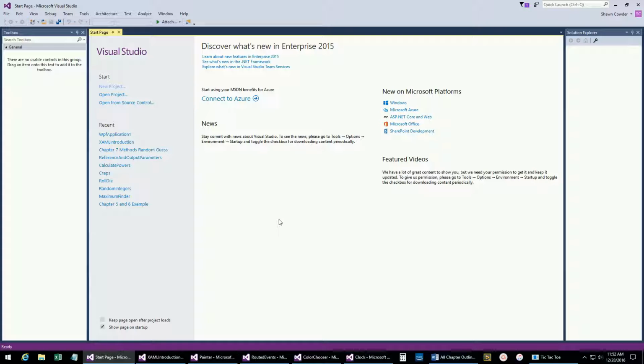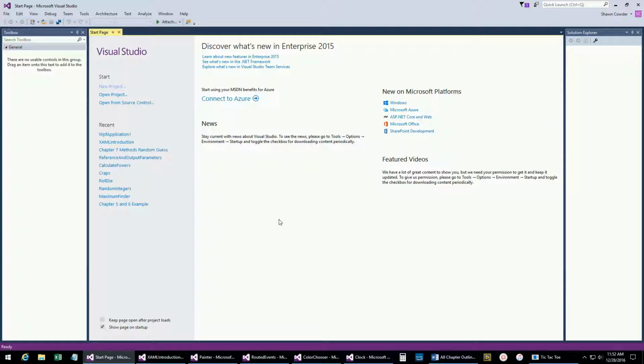So let's talk about WPF, or what is called Windows Presentation Foundation. WPF was introduced in .NET 3.0, which was actually a very large update to the .NET framework. Not only did .NET 3.0 come with Windows Presentation Foundation, it also came with Windows Workflow Foundation, which is kind of just a different way of programming with workflows. We're not going to cover it in this class, and I don't know too many people that actually use it, but you can take a look into that if you're interested.